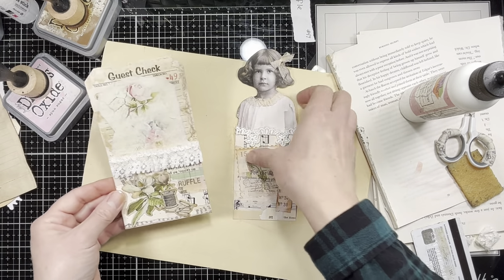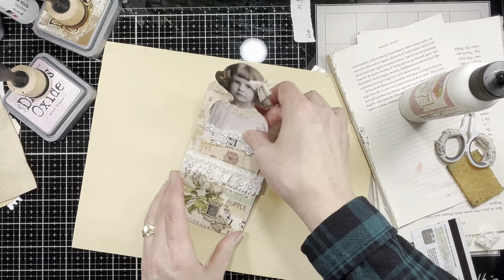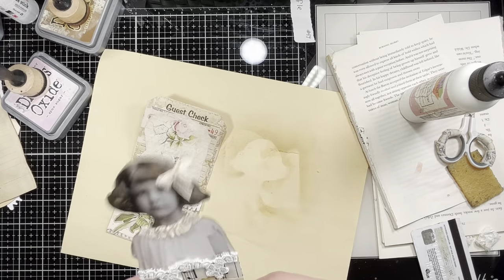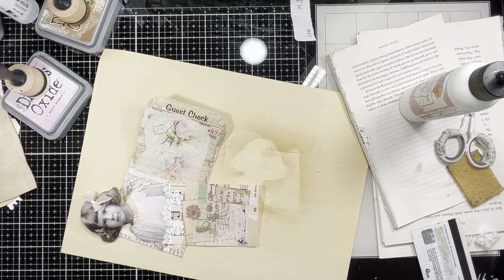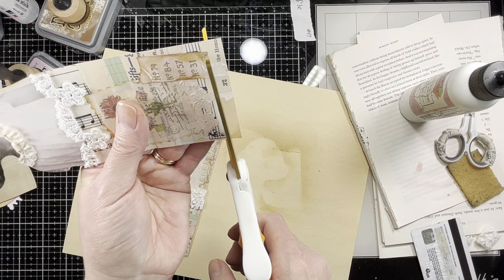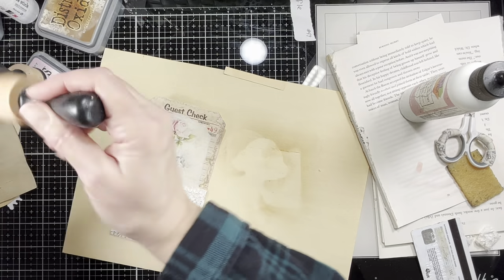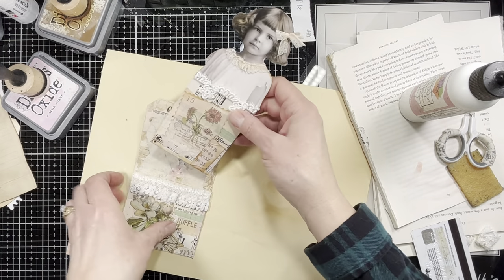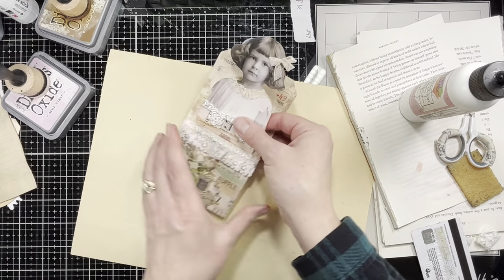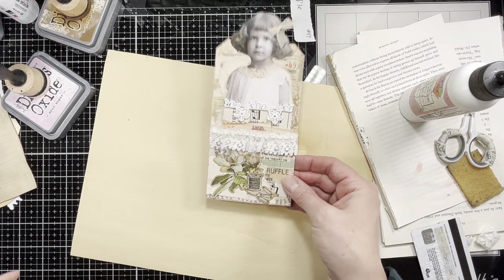We have that pretty much done — looks good. We have the word 'ruffle,' we have a ruffle, we have a ruffle sort of — no judgment on the ruffle job there. I thought she was down in there further; I might have to cut a tiny bit off the bottom because I thought it was going to fit, but you know — you glue it and tada, it's smaller. Hopefully that's straight. It's not going to be a ten but it looks a little bit better. She just looked weird like she was way too tall. Now we're going to do circle.